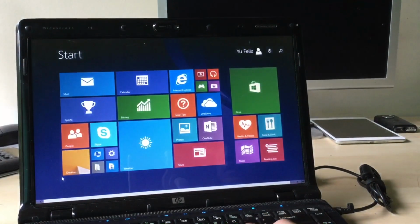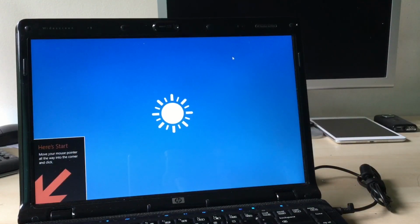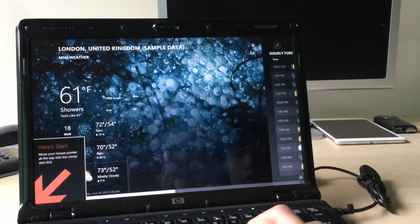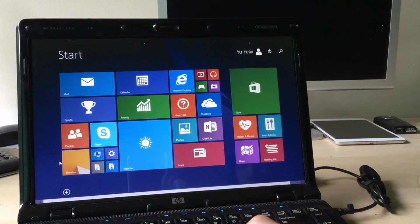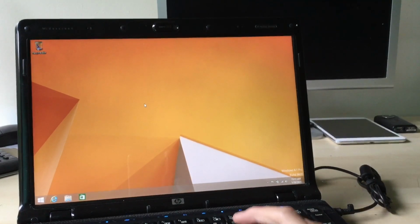So, let's open some apps. And of course, since it does not have the video driver, some of the animations are a little bit laggy. But it's pretty fast, especially for this old HP laptop. Now, this HP laptop is a special edition, but to me it's basically just a glorified version of the non-special edition, which just looks like any other HP laptop from the time running Windows Vista. So, it's basically the same experience, to me at least.